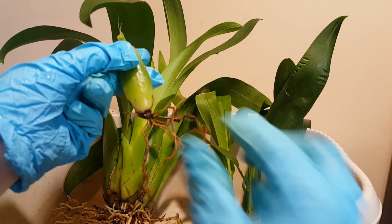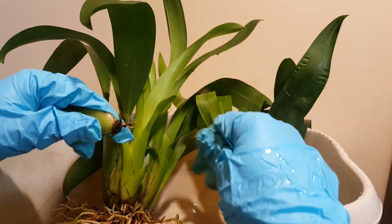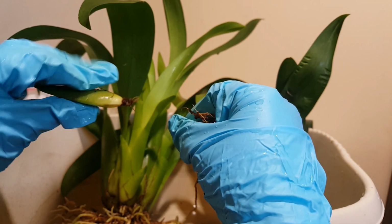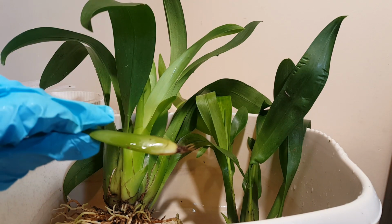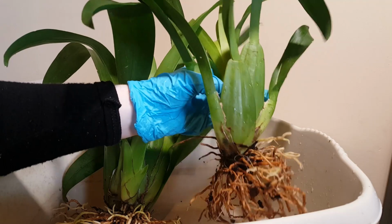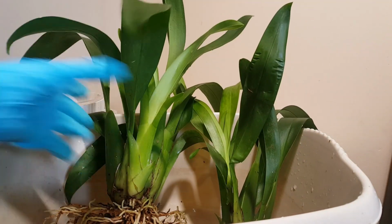if it has any nodes, but all the roots on it are dead there, so we'll just kind of pop it back in, and if it sprouts something, then it sprouts something and I've got another plant. If it doesn't, then obviously it'll be easy enough to just pick it up and throw it away. So we'll have a go with that one. It's fairly plump, so obviously it's got plenty of stored nutrients from the roots that are on the newer growths, which are quite vigorous, as you can see.